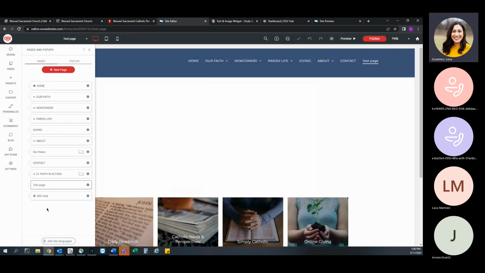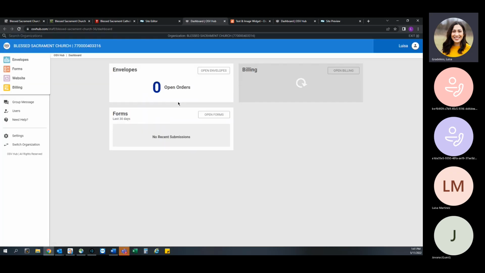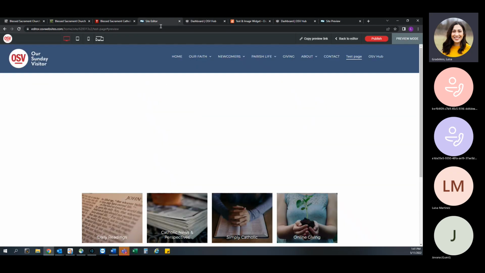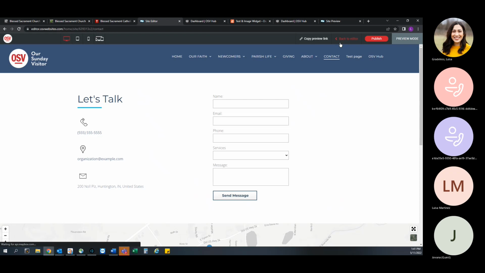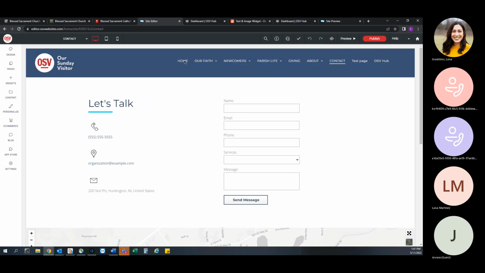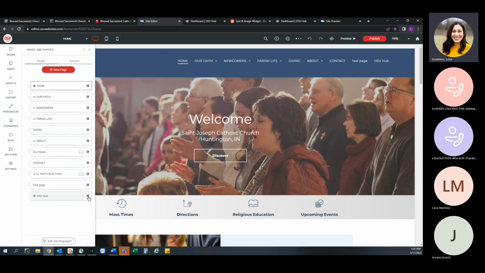Add page. So when they click on this page, this is an external URL page. It'll take them straight to the page. So it won't take them to a content page. It'll take them straight to the external link. Back to pages. I'm going to delete that. So when you have an external URL, you will see this little world symbol. It'll say external URL. I'm going to delete.